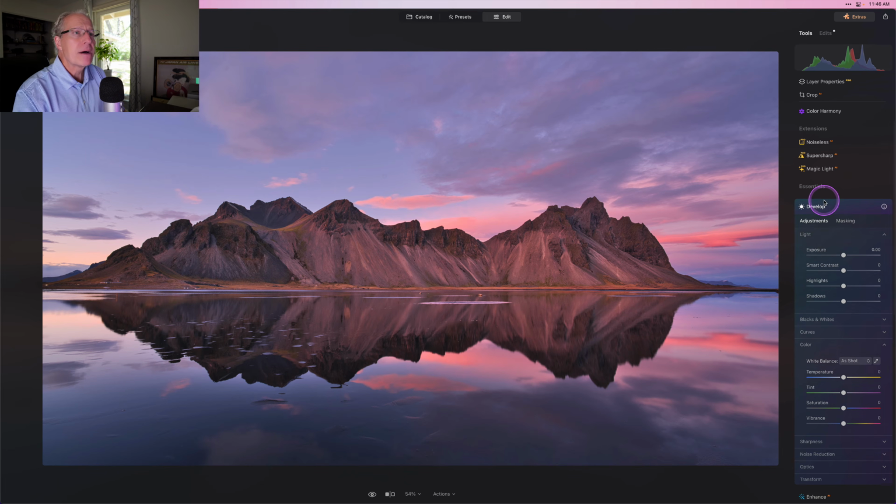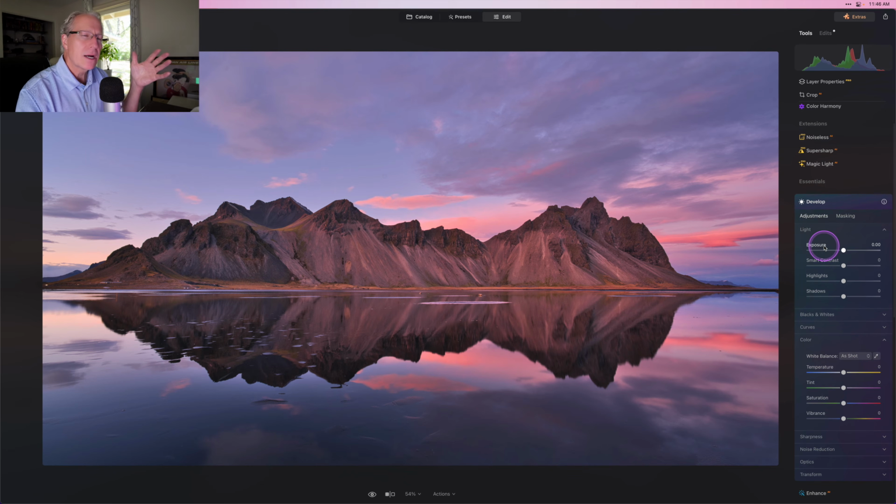And the last thing I'm going to wrap up with is develop. Sometimes I'll come back at the very end of my edit and just do kind of a global adjustment. In this case, I'm going to add smart contrast, about an 18 or 20, something like that. Just trying to give it a little extra kick, and maybe put on the highlights a tiny bit and lift the shadows a little bit. All this is just a kind of a minor global tweak at the end.